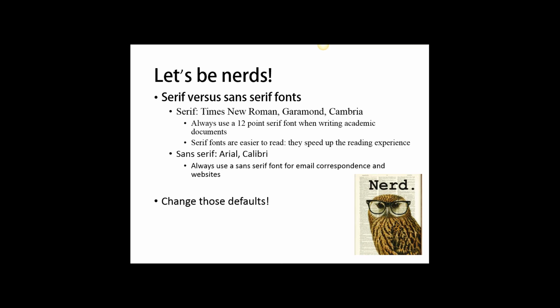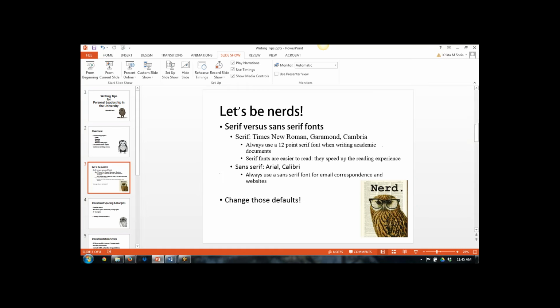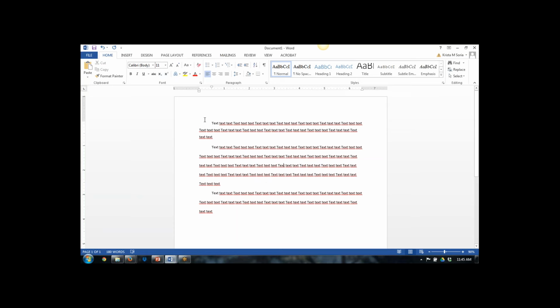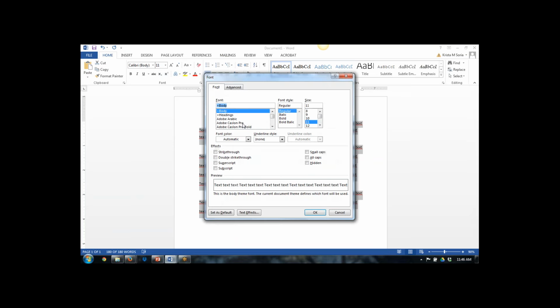The automatic default in Microsoft Word is a sans serif font. So for many of you, when you get the program and install it for the first time, this is essentially what you'll see. You'll see a Calibri 11-point font. I highly recommend that you take the time to change the default. So under font is a little arrow, and it'll ask you to select a font, and I've recommended Times New Roman. So choose the font and the size.